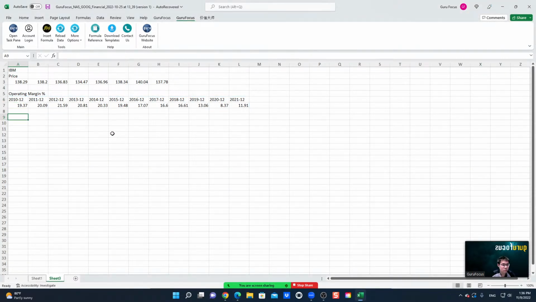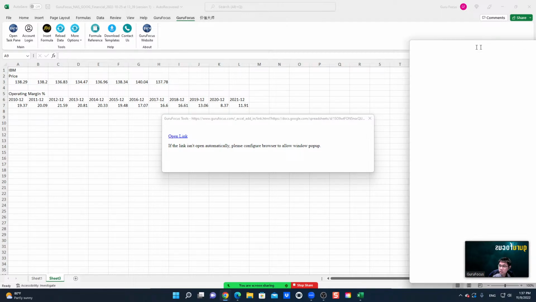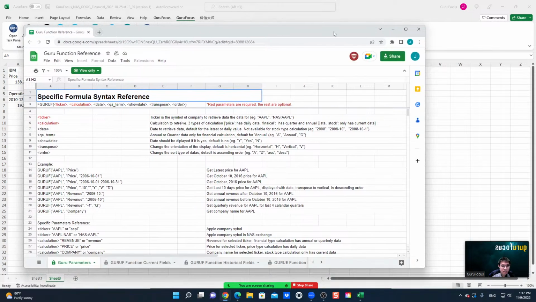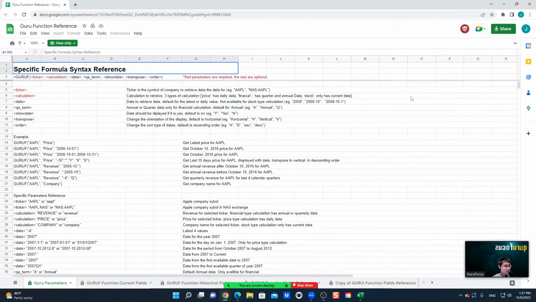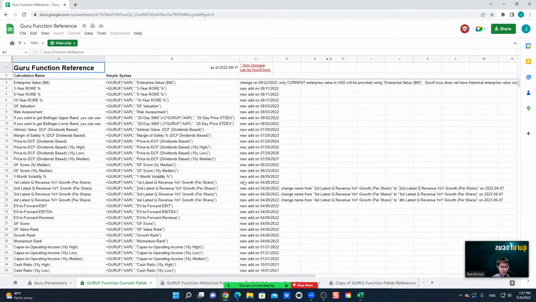Yes, we have a full formula reference for the GuruFocus Excel add-in. Right here, this formula reference just allows you to see what data we have.